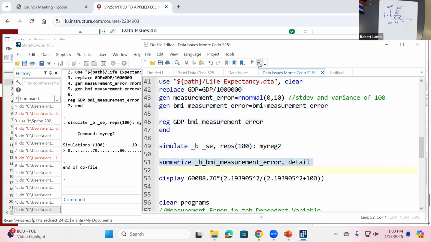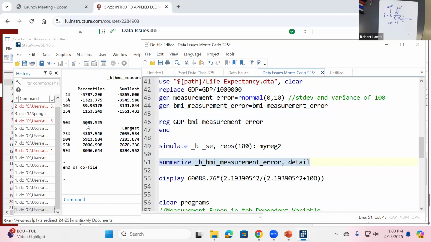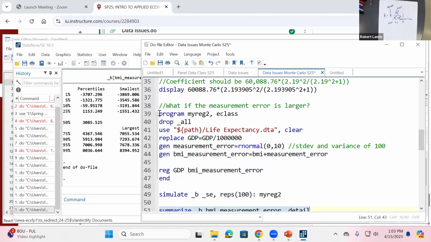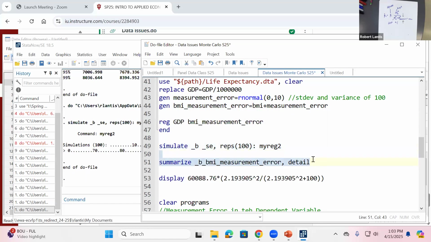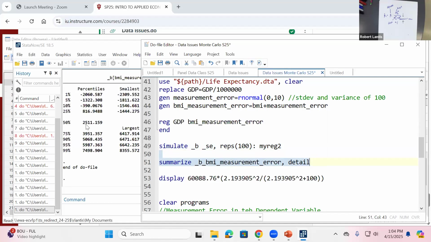Now, when I summarize this result, I see something that's quite a bit lower, right? Not only is it just under 50, well, it'd help if I showed you what I just did, right? All I did was define this program and run my simulation here. I could run this simulation again for you, and summarize, or take the average across those 100 different random samples of that coefficient estimate. It's down to 2,500, right? Before we were at just under 50,000.